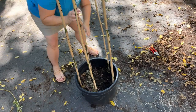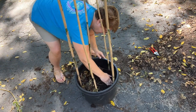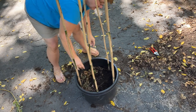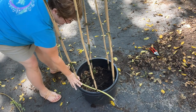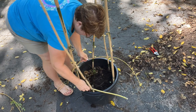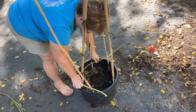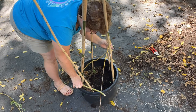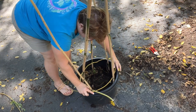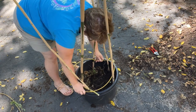All right, so this guy doesn't want to stand up, so we're going to tuck him in a little bit better. Stay in your places, people. This is not my finest hour, folks, but we're going to make it work. Look, okay, I've made it all the way around. It's not perfect. I want this to be like that. I want this to come over here.